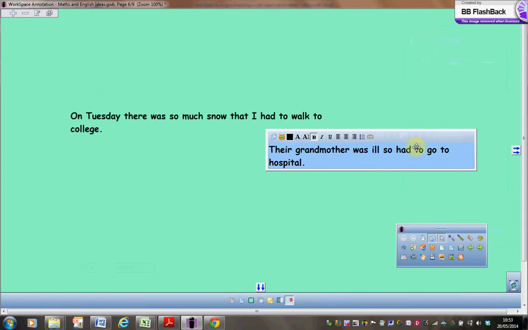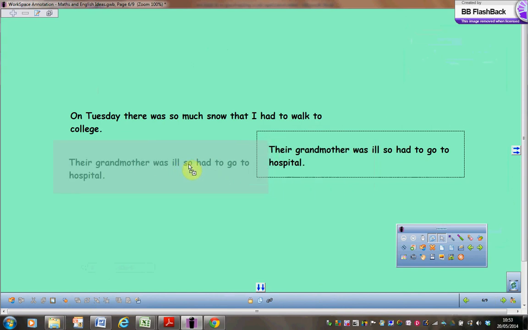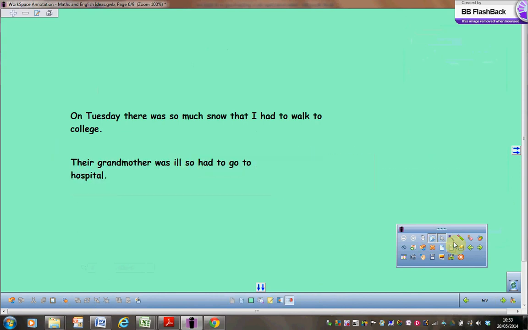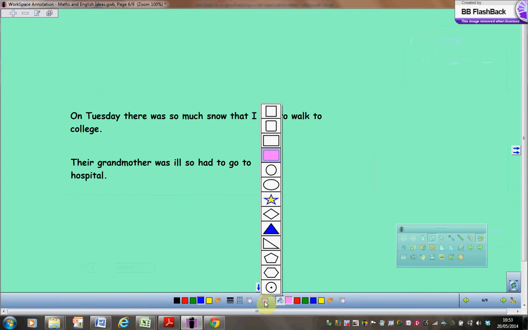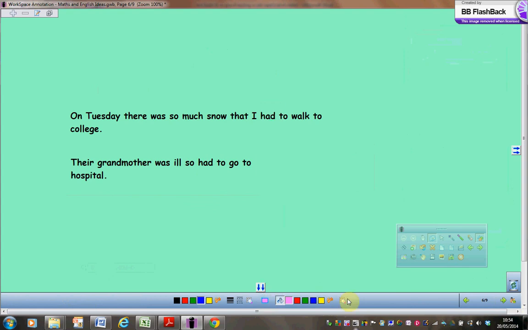Get my selection tool, and there you go. And then again we've got the shapes. Change the transparency so it's nice and solid this time, so we can't see it. Grab the shape, put the shape over that one, shape over that one to hide it.